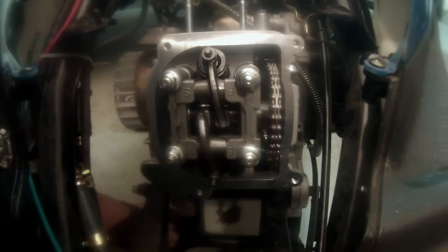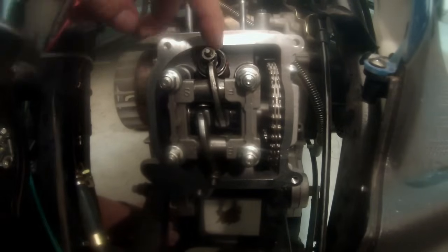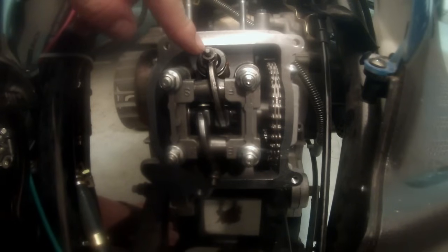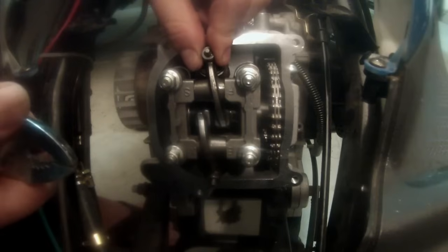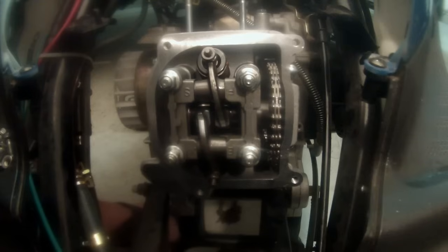I'm going to take a pliers, and they make tools for this, but again, this is your garage, so use tools that you might have. After you loosen that nut, there's a bolt inside of it with a square head. I'm just going to turn it out until it's somewhat loose, and I can feel it rocking back and forth. Hear it clicking, so now I know that I have a little bit of clearance.